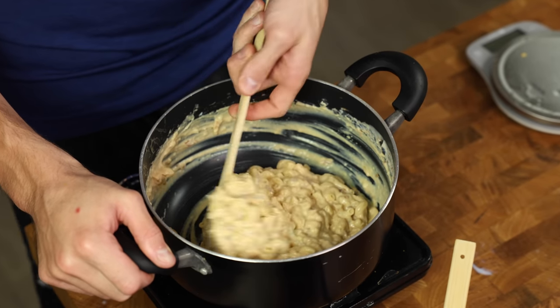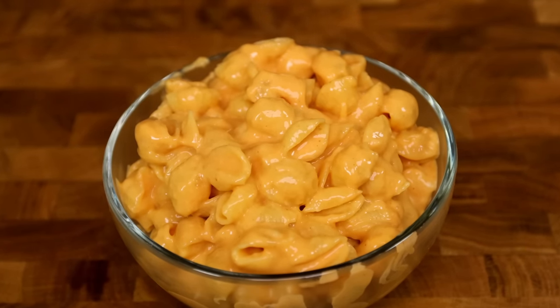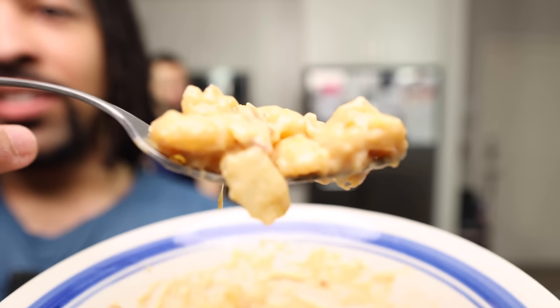I think this is pretty fair to compare to my 15-minute stovetop mac because it's about the same calories and literally within three grams of each other for protein. This tastes more like barbecue mac. The fact that this has similar calories to regular mac and cheese — I would personally probably just want regular mac and cheese as long as the protein is comparable. I give it a 7.6 out of 10, which is probably more like an eight on your scale.